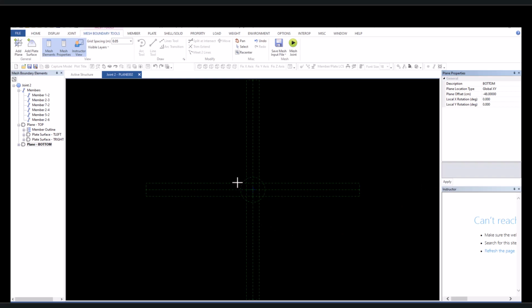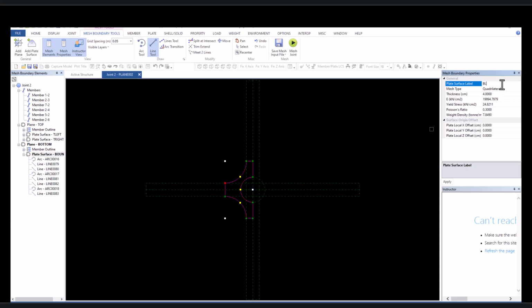I'm not gonna do everything again. We can easily create the plate surfaces by copying from the top and pasting at the bottom. Just need to give another name.